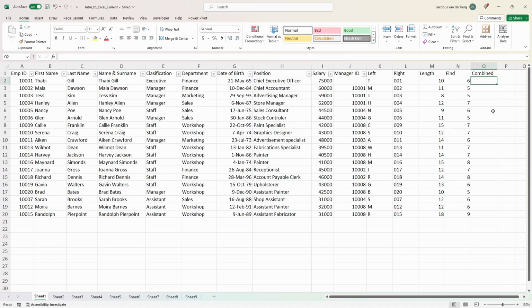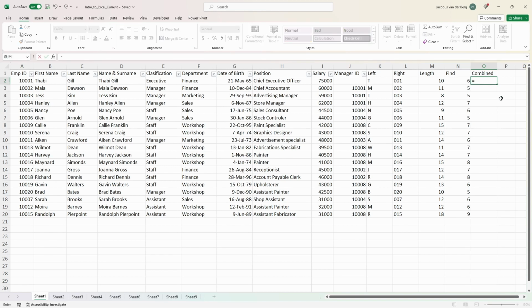In this video, as part of a series where we are looking at various different text functions within Excel, we'll be looking at how to extract specific data, in this case, names, from the name and surname column in column D. Even though we do have the names and surnames in column B and C, we will pretend that we do not have that information and want to write a function to be able to extract only the name from column D. We can simply do that by combining the left function and the find function.